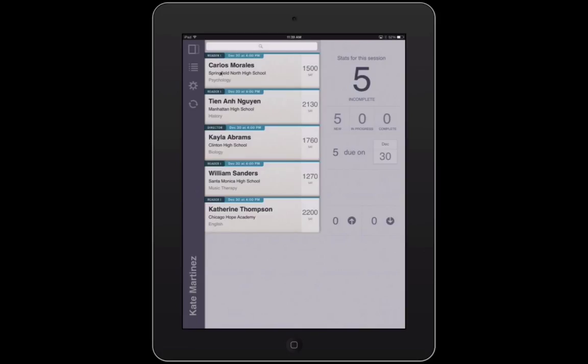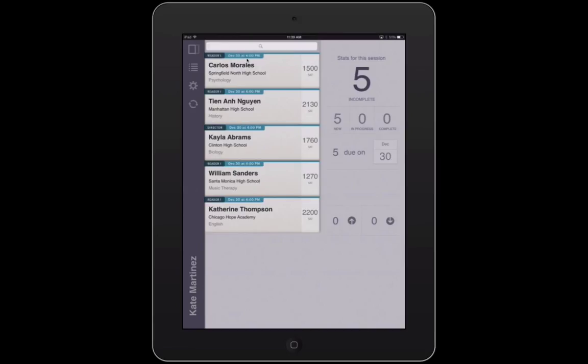So here I see on these cards, each one of these cards represents one application assignment. So Carlos here went to Springfield North High, and his intended major is psychology, and here I see his combined SAT score on the right. Just like the list views, you can determine what fields you want displayed here. So we'll work with you to figure out what fields you want. I showed MBA on the web, so here is a high school undergrad admissions version.